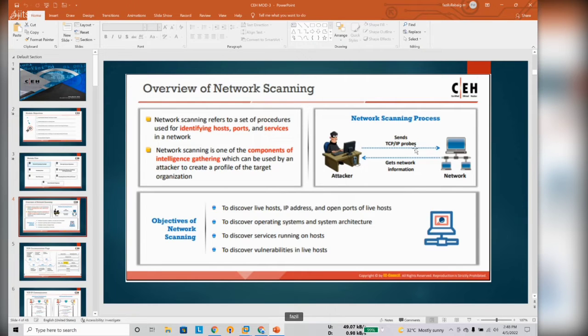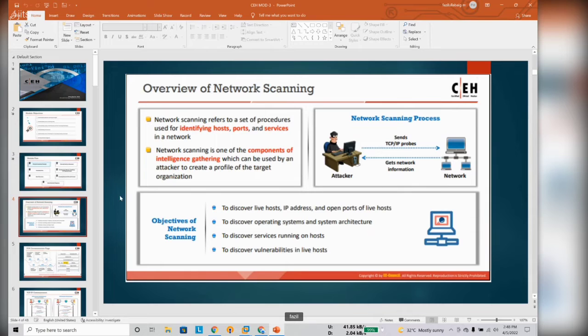Attackers send TCP or IP probes. They send packets with the help of tools to the particular target. The target gives information back to the attacker, like whether a port is open and what kind of things they are using. So the attacker gets the network information.